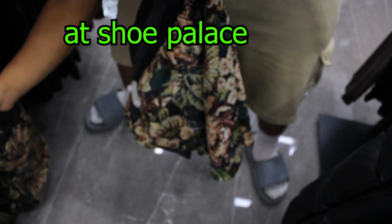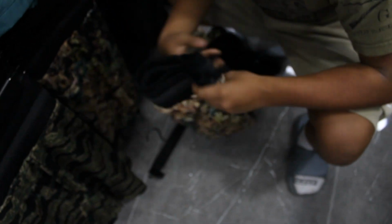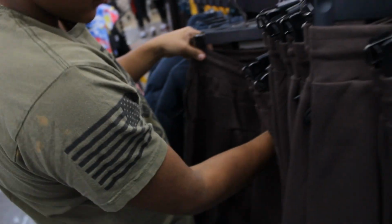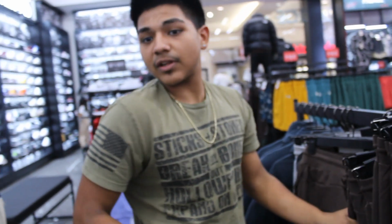Extra large. I might get these. I'm looking at these. These are hard. I might get these, matching my shoes. These are good for me. I'm going to put these up real quick. Alright, so those shorts didn't fit him, so now we're right here. Is it? You don't like them? Nah, these are too short. Yeah, they're not for me. Alright, so we're now in Barnes & Noble.